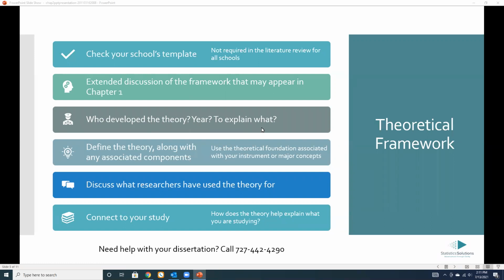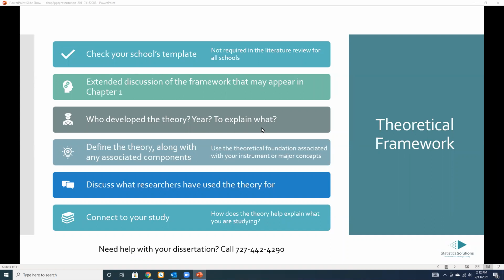Discuss a little bit about what other researchers have used the theory for, and connect it to your study. Like how is it going to help you explain what you're studying? And sometimes you may need to bring in a couple of articles, studies that have used the theory recently. That helps to show your readers and your professors that it's still a valid theory, that people are still using it, it's still current.